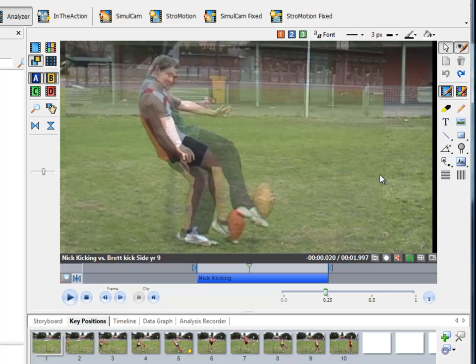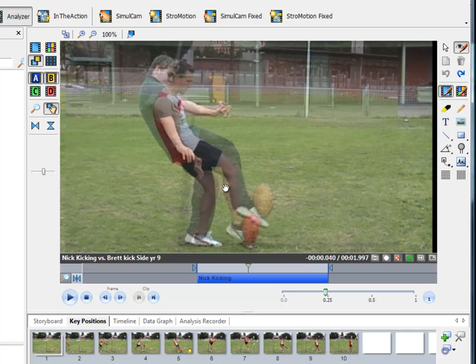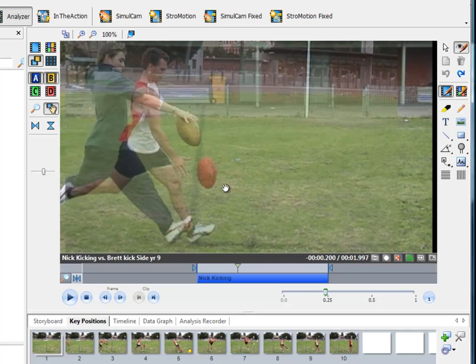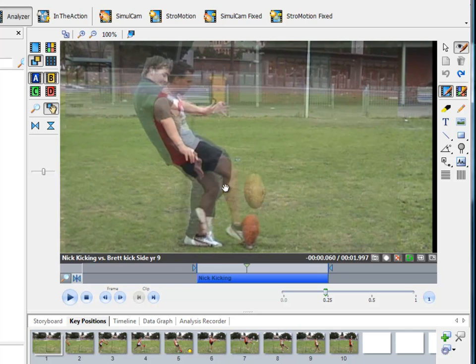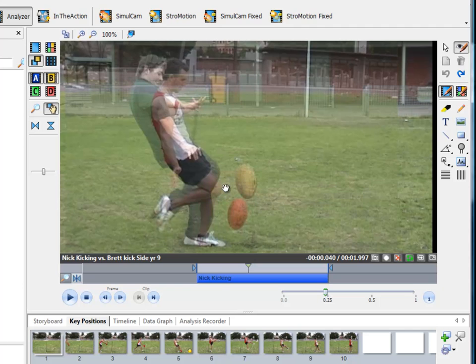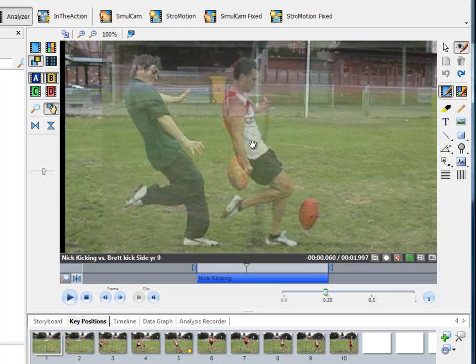The students could also identify contact, which is another phase, and you can see here that again I've got a real difference in the contact position. So we've got ball drop as a difference, I've got contact as a difference, and I can start to analyze if there is a difference. What does that mean? Why is there a difference?